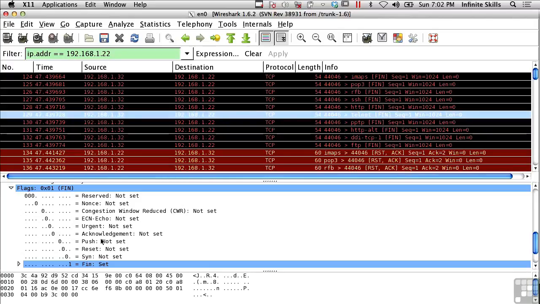Again, you would use this type of scan if you want to check targets that may be behind firewalls or may have something else strange going on, and you want to just double check your SYN scan or your TCP connect scan. You could run one of these other types of scans and see whether you get different results and maybe get some different ports that are open. So those are some other types of Nmap scans that you can run.